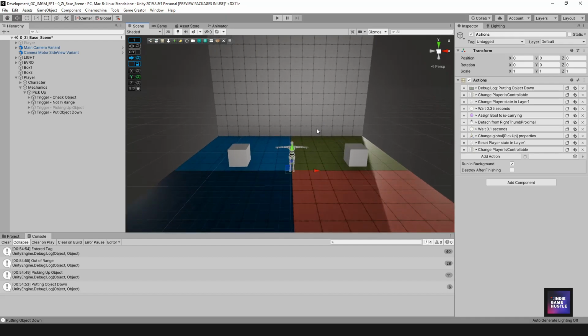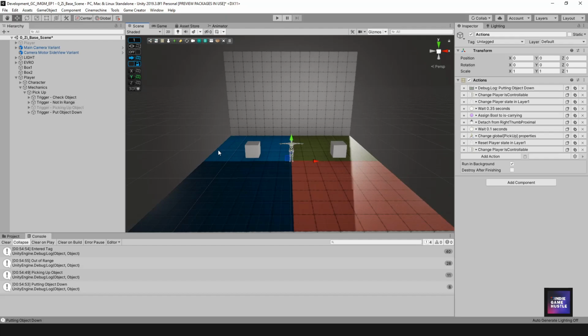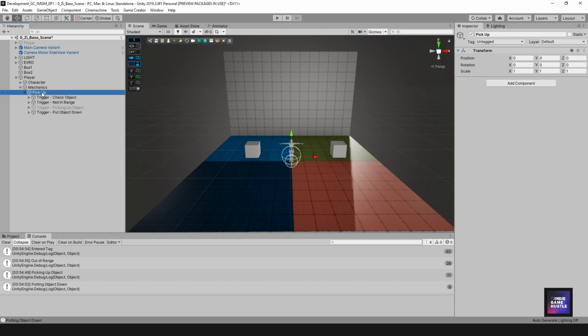If you ever need to pick up different size boxes, you basically could just create a new pickup. You can duplicate this and then rename it heavy or light or whatever, and then you can change different aspects of it to suit your need. Or say, for instance, it's a different type of box or a different type of object that you're carrying differently.